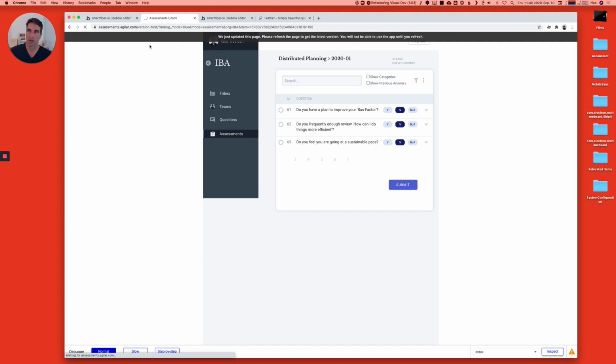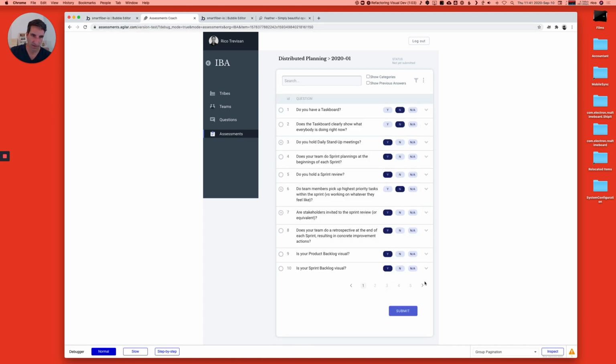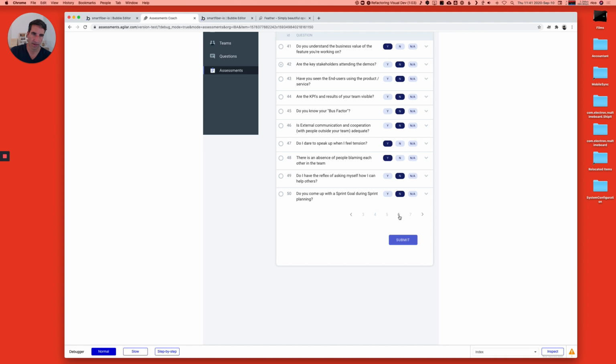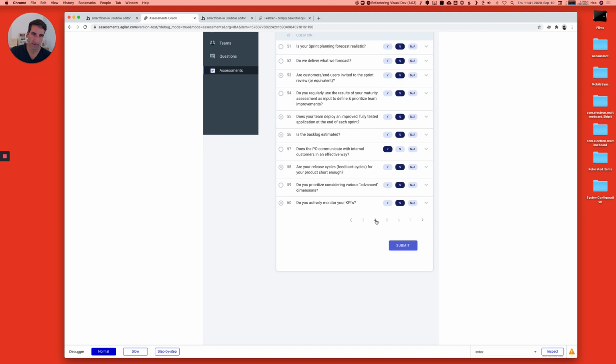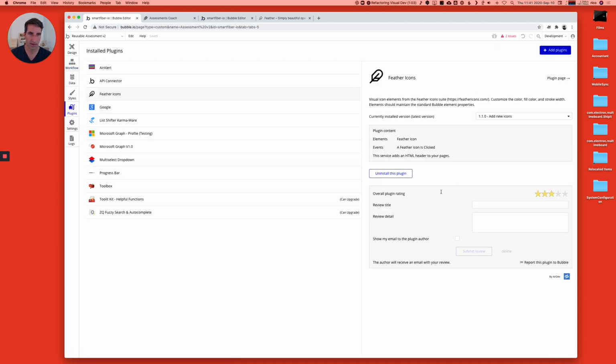All right, let's see what this looks like now. Oh, and if I'm on page 2 and I click the minus there, it's just going to go back to 1. So that's another nice thing list shifter has, that it limits you and doesn't let you make such silly mistakes. So we have the chevrons there, left and right. They are not clickable for some reason. Oh, that's the thing I heard about, that these icons are not clickable. All right, this feather icons thing has failed us.